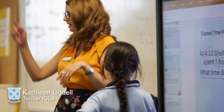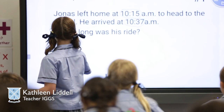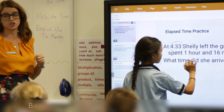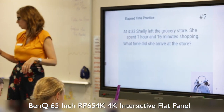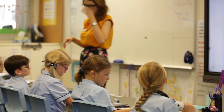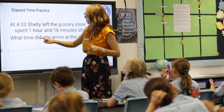I really like the feature where I can just pause everything and just underline keywords for the kids, really make sure that they are understanding what I'm talking about. And that works whether I'm looking at a website or in a text document. I also like that I can project everything up onto the board, or I can just run it as a separate tablet, which just means that if I need teacher things on my laptop, I'm not juggling heaps of desktops, which is always a problem for me.